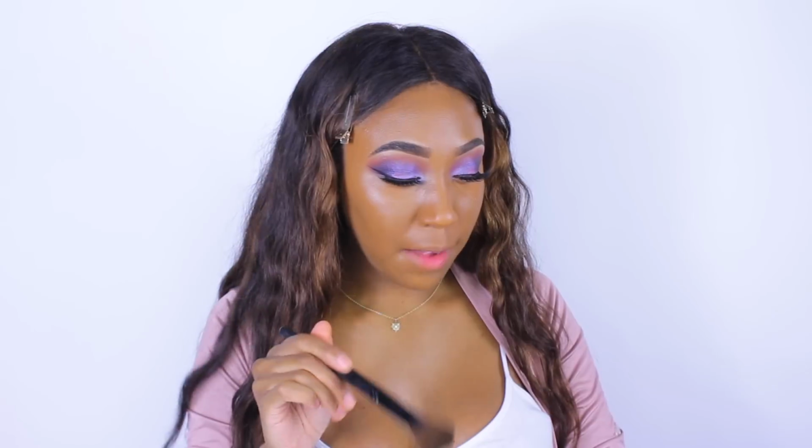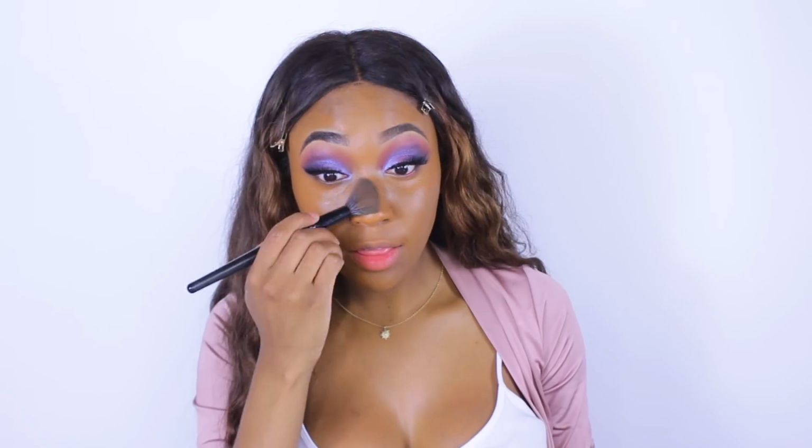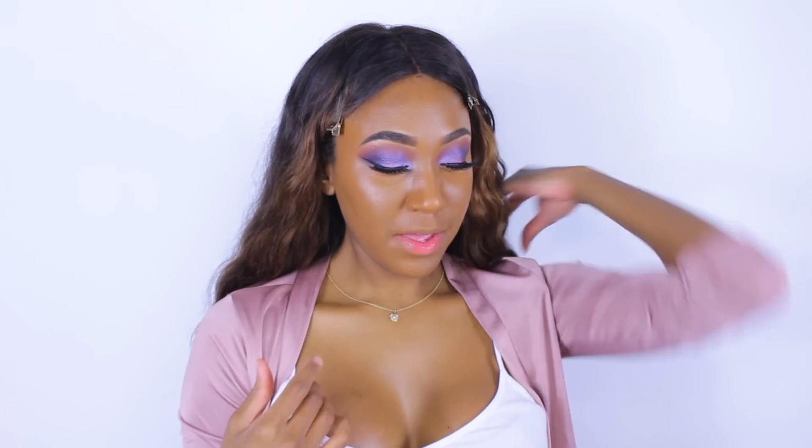Okay, it's gonna work out, but it feels better. Look how much foundation is on my brush. It was a clean brush. This sponge does not play. I didn't need all of that. I'm used to using it a lot because certain brushes or other products soak up a lot of the foundation. So I'm just used to applying it with any applicator that I use. But sis, okay, sponge.